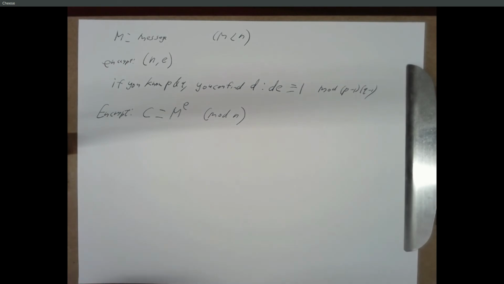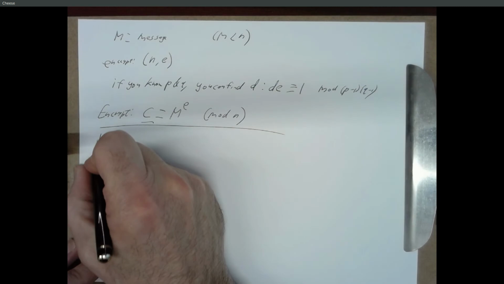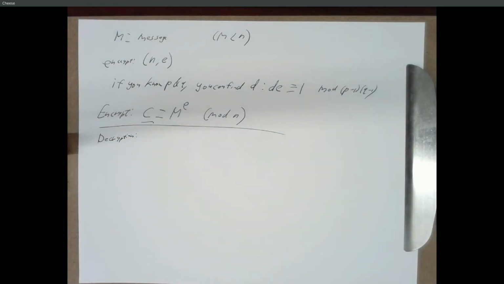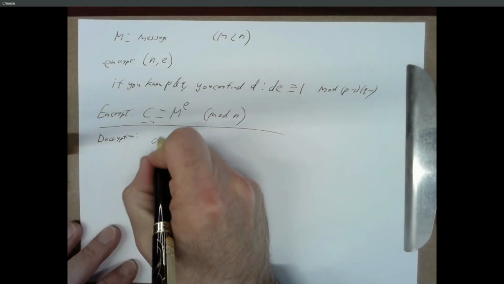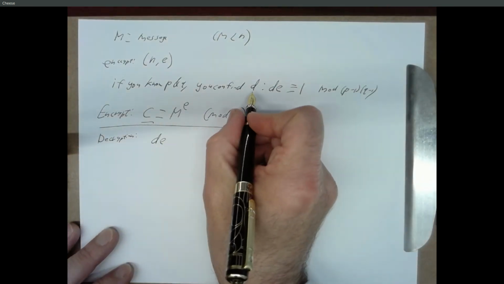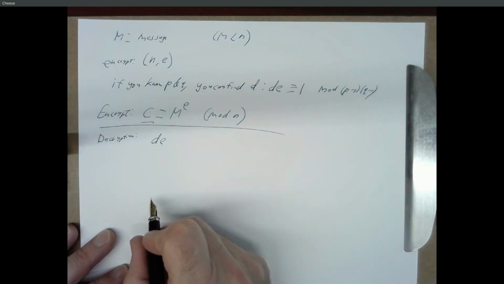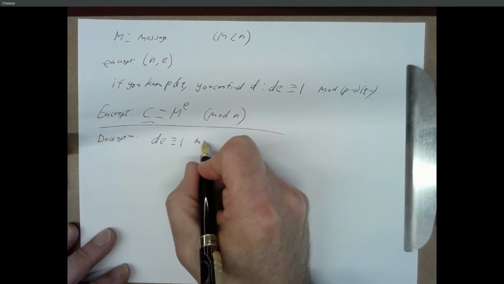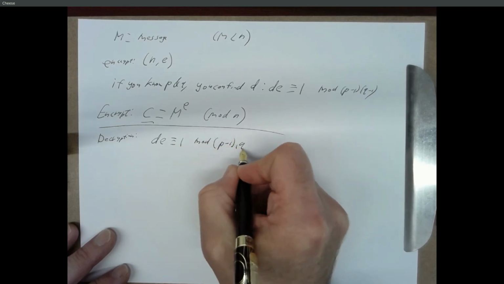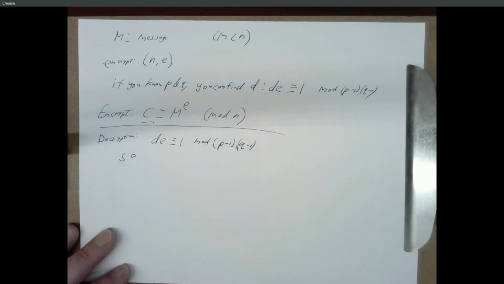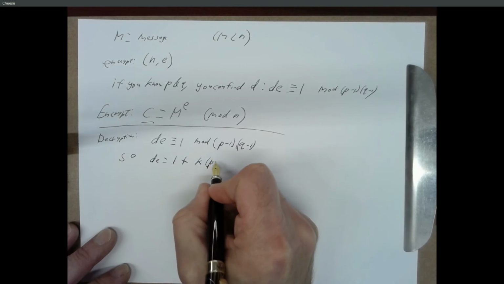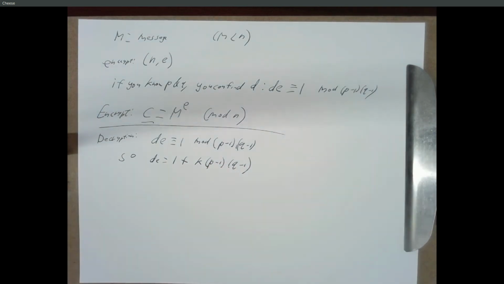Okay, so the person receives this ciphertext C. How do they decrypt it? So decryption, and this is where we get to use all the good stuff. D times E, we can find this D. Nobody else can because they don't know the p and q. So since DE is congruent to 1 modulo p minus 1 times q minus 1, we can write DE as 1 more than some multiple of p minus 1 times q minus 1.